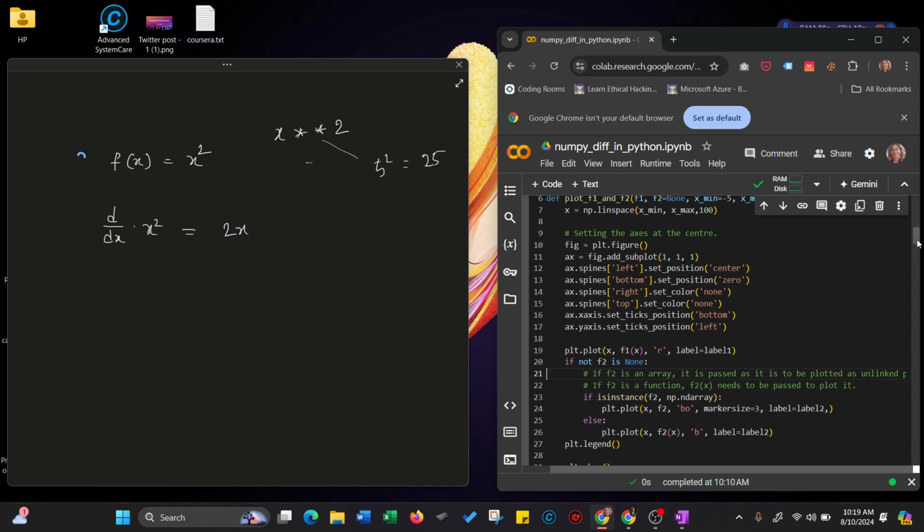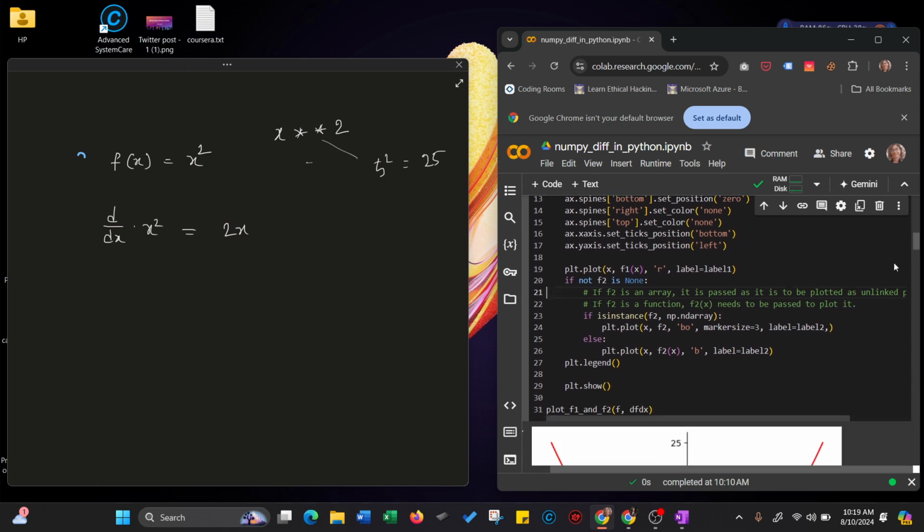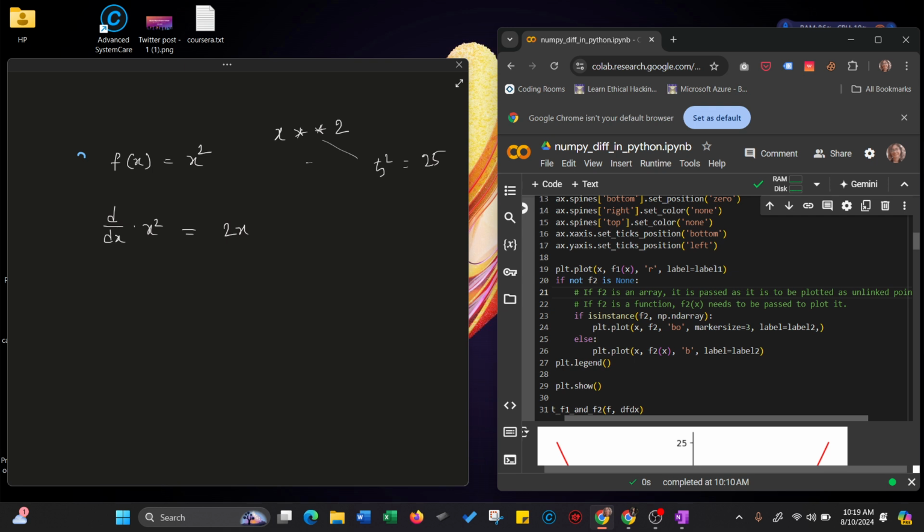And now moving on, we have plt.plot x. Here, for array x, this line plots function 1.